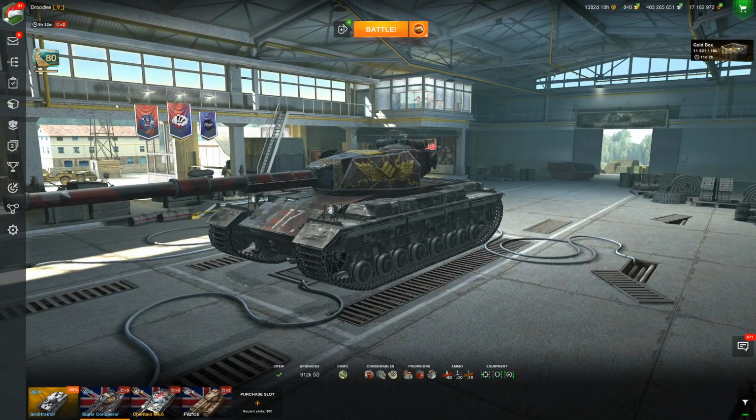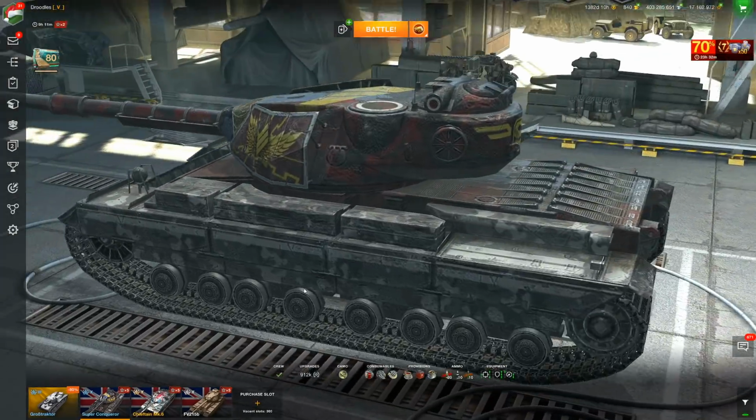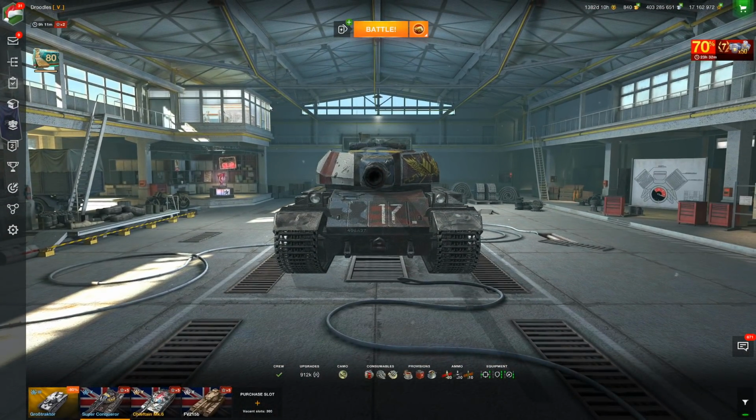The armor got a lot of troll bounces. A lot of people actually think that this here is part of the lower plate, but it's actually not. It's this, because as I said before, that's all spaced armor. So yeah, the Super Conqueror, very good on the armor.